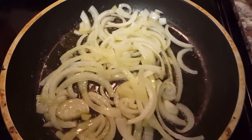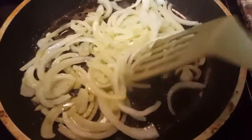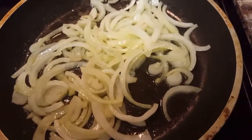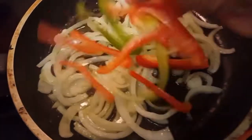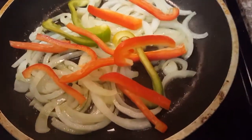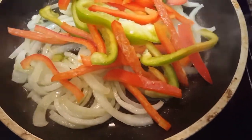The onions have been cooking for about 5 minutes now. So I'm going to go ahead and add the peppers in. These are red and green peppers. Just going to add them both in there.